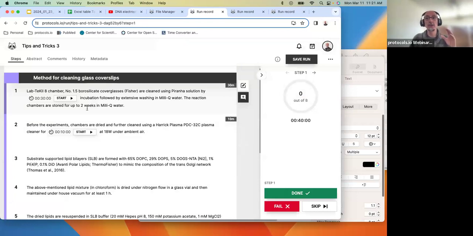Whenever there is a duration in any step, it actually becomes a real timer. So you can click the timer and the computer or tablet or phone will beep when the timer is over. And you can create durations for as many steps as you want. Half an hour here, 10 minutes here, 1 hour here, and so on.